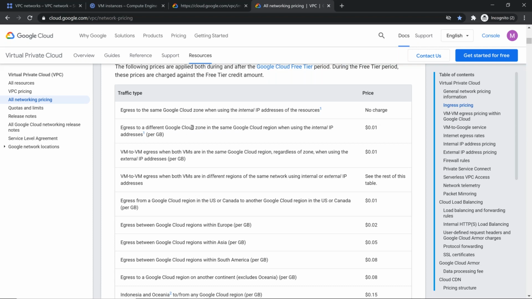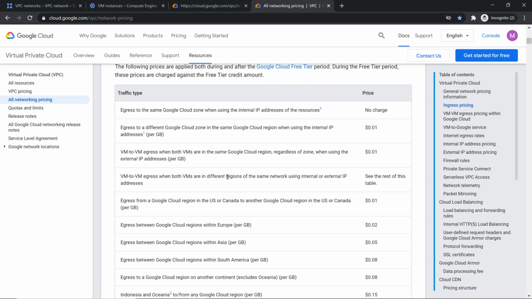Egress to a different zone in the same region, say from Singapore A to Singapore B, you are going to have a charge.